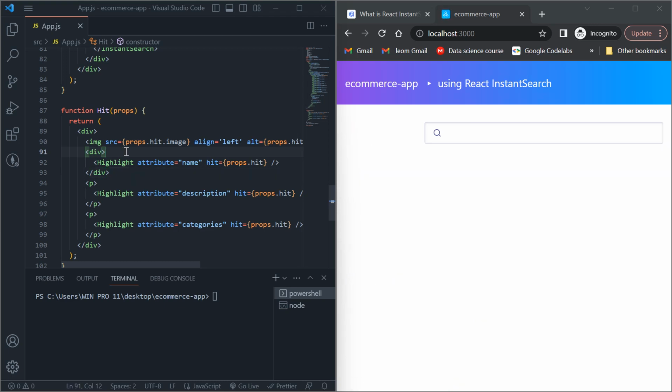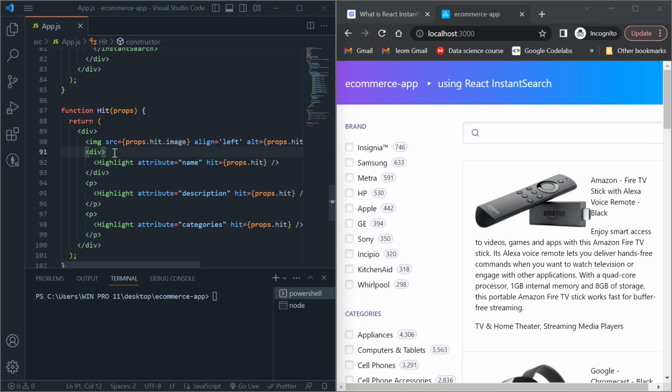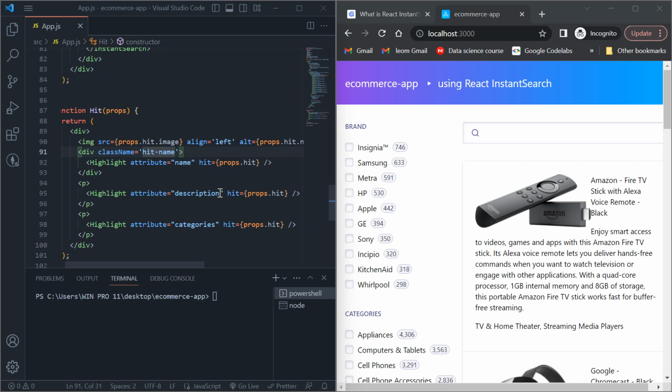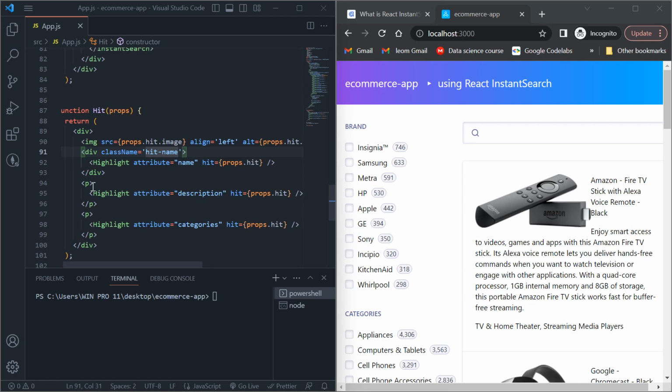So we have the image, and I'll be adding a class here. So we'll have to add the class to our existing CSS. So class name is hit name, right? So hit description. I also change this to a div.